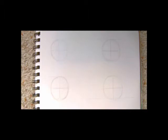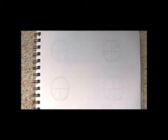Before we start, I'm going to show you just a little bit of the tools that I like to use to help me out when I do manga drawing, just on the pad and paper. So let's get drawing.